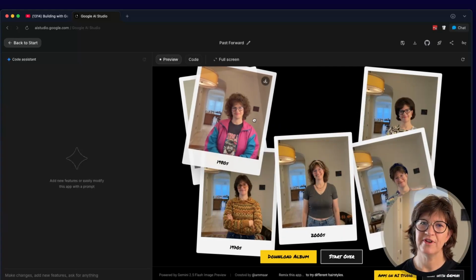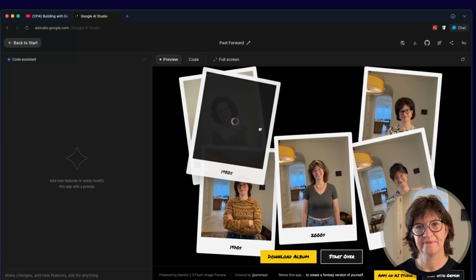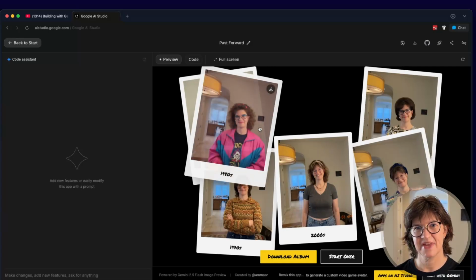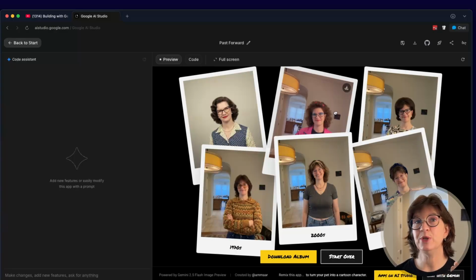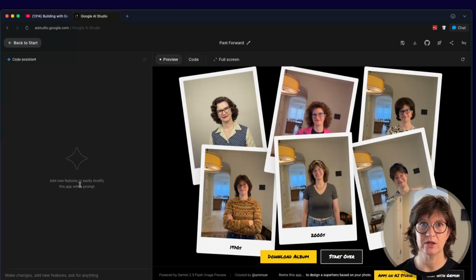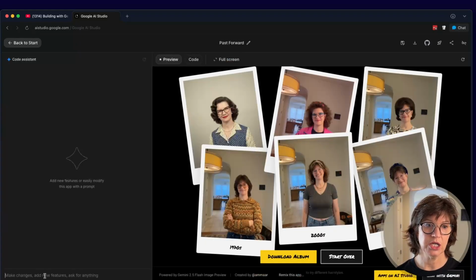All right. And one of the fun features they highlighted, if you don't particularly care for one of the photos, just give it a little shake, let it regenerate. All right. Better? Maybe. But the thing they seem to be really excited about, all of these applets are built into this code editor. They mentioned vibe coding by my virtual assistant's count, no fewer than 13 times. So they really want us to take these applets and make them our own. You can go into the code, you can come in here and make the edits if you know specifically what you want, or you can go over here and just tell it what you want.